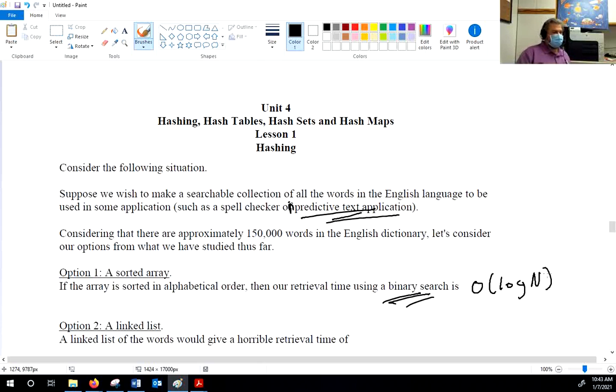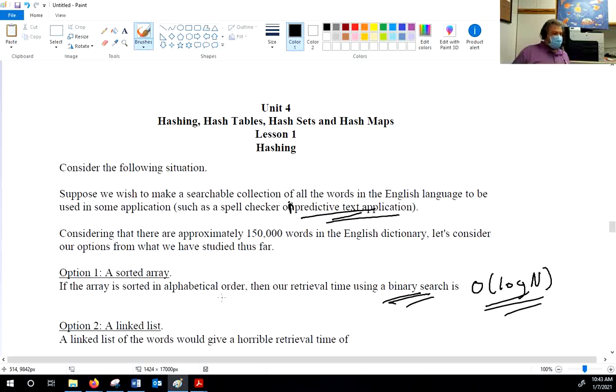If you're playing a number guessing game, I say pick a number 1 through 100, and you pick one. And if I say 50 and you say higher or lower, and then I say, okay, 75, and you say lower. Anyway, we're only going to play that game log of 100 times. Log base 2, technically. So we're only going to be able to play about 7 rounds. Eventually, I'm going to get it. All right. Well, that's pretty darn fast retrieval time, okay?